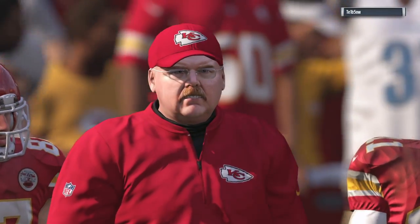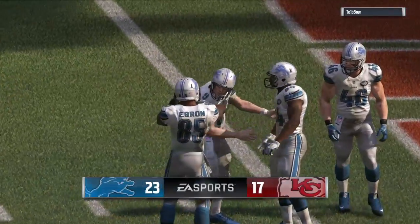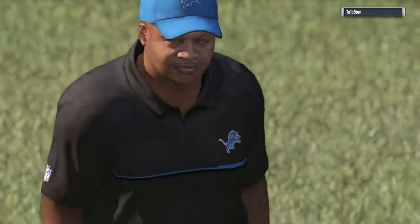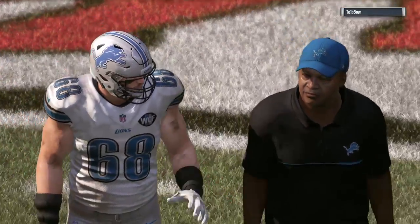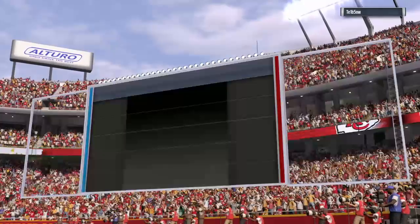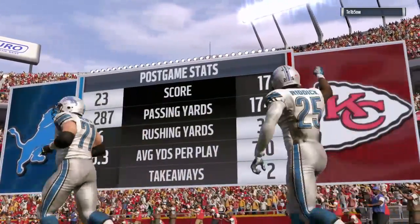And it is absolute stunned silence here as they win it on the road in overtime. As the fans exit back out through the turnstiles, not happy looks on their faces. Feel like they probably let this one slip away at home in overtime. I would agree with that, and their unhappiness hurts the guys at concession stands on the way out, right? Not stopping to buy something for the kids. They just want to get home.